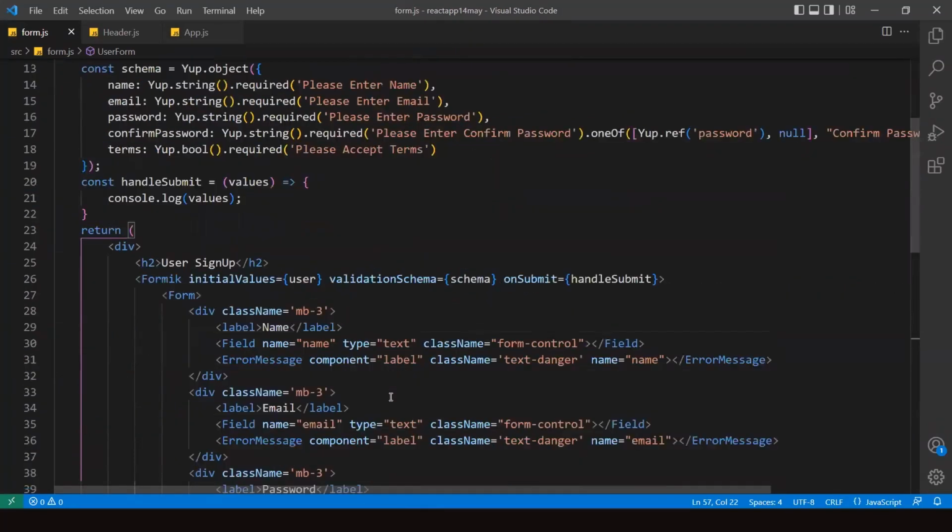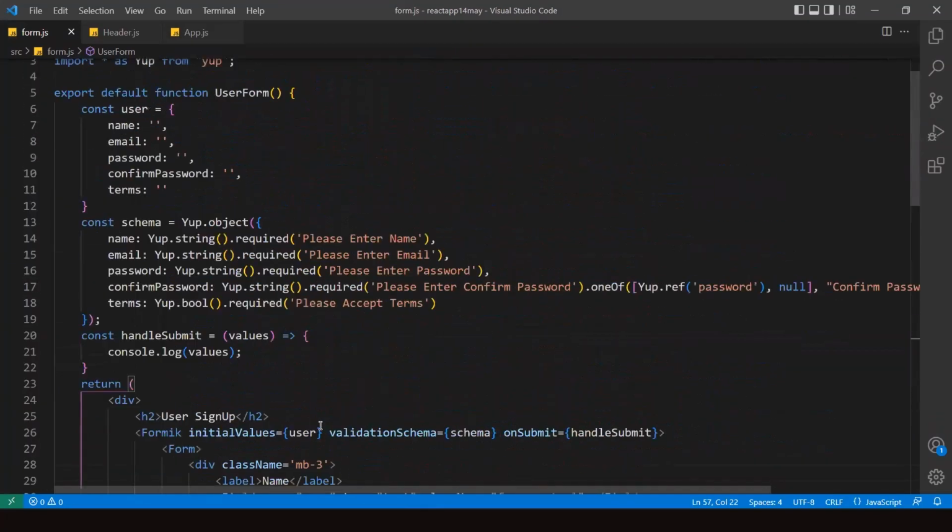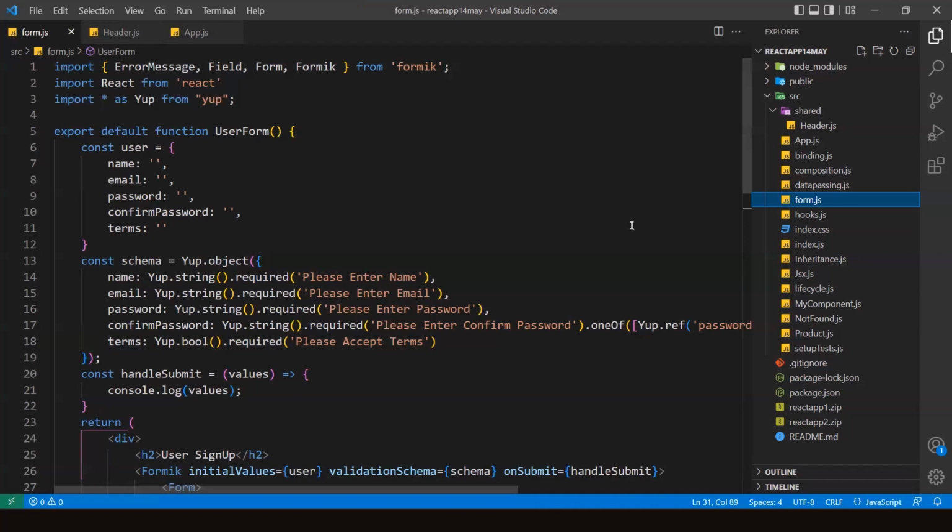So clear to everyone, this is the way we can easily create a form in React with the help of the Formik library. Okay, that's fine here. So now the thing is, we have done all the fundamentals of React.js which are necessary to get started with the project element.